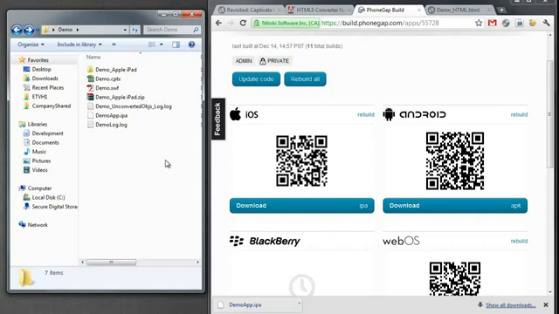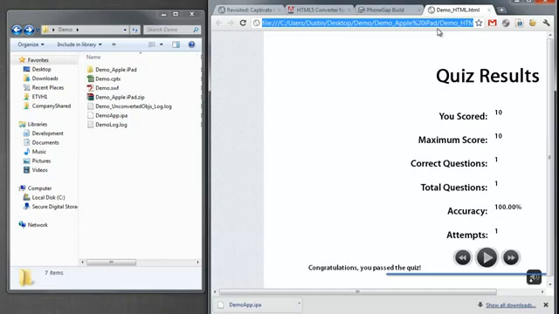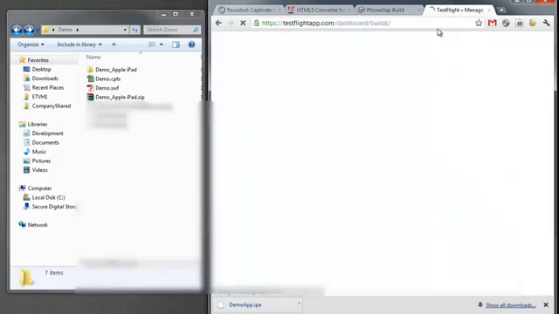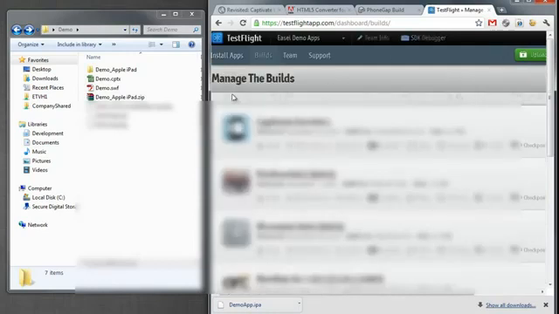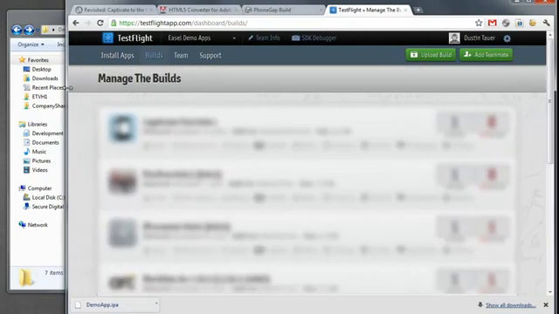Now, you can copy it into iTunes and sync up your device. The iPad I have isn't mine. It's another person's in our office here. So I'm going to use a website called TestFlight, testflightapp.com, to load it on there. I'll be doing another video shortly about TestFlight, but for now this is a way to distribute your iOS apps for testing.